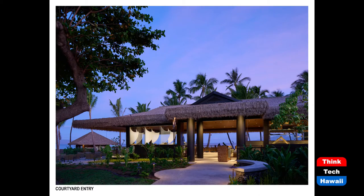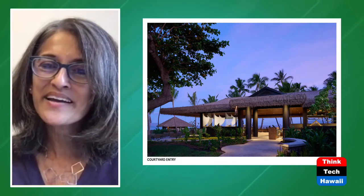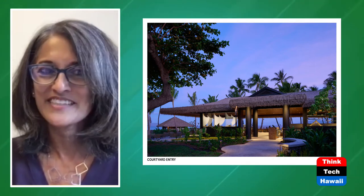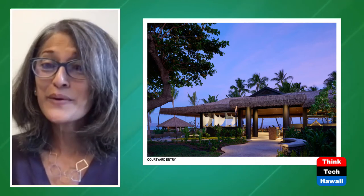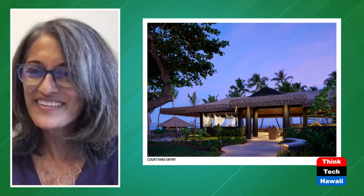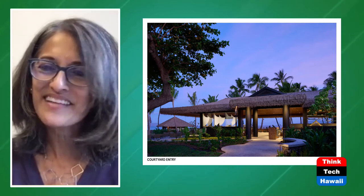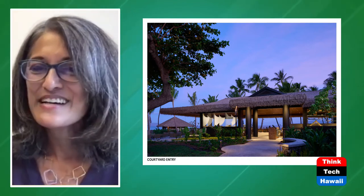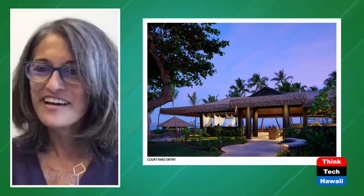So this is the entry to the restaurant from the courtyard side. One of the concepts behind this building is that it is a house without walls. It is inspired by Kauhale, which means a Hawaiian village. And as such, it sits nicely within a larger complex of gardens and courtyards. And the idea is that it is welcoming, but not overwhelming. And you can see how transparent the building is. I don't know if you can see the lighting, but the lighting was also inspired by the night sky. You can see the shaded trees, and I'm going to talk about the trees a little bit later. And you can't, unfortunately, smell the fragrance, but it's also lined with native Hawaiian jasmine as you walk in. We can go to the next slide.